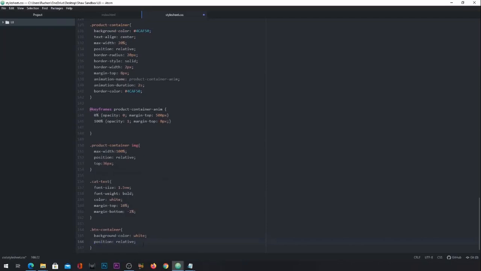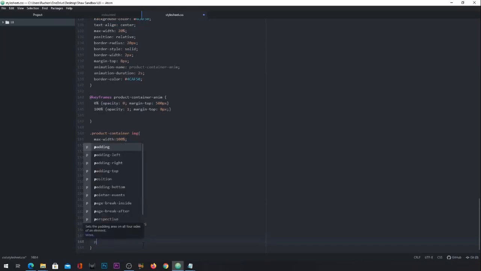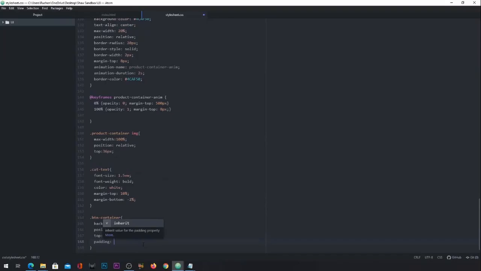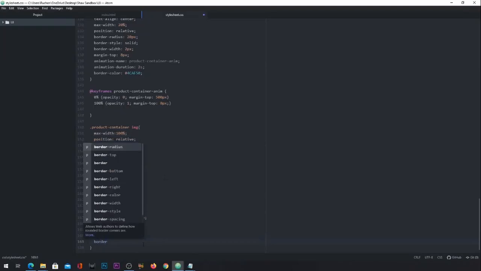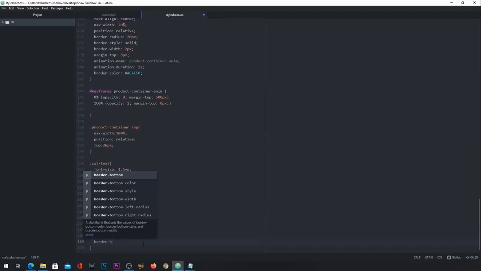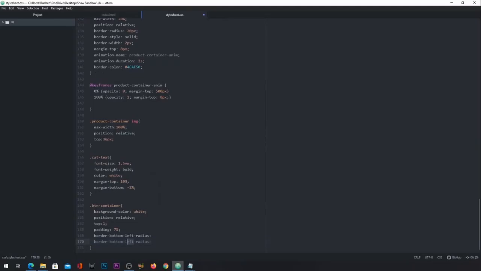Okay, and then moving on, I'm going to set the top position of it to 1, so that it offsets just slightly. The padding I'll set to 7% all around. So the padding is not just being applied in one direction, it's being applied in all directions. And then the border radius, bottom radius, bottom left radius. Okay, and I want the right radius as well, because I don't just want one of the objects to look sleek and clean.